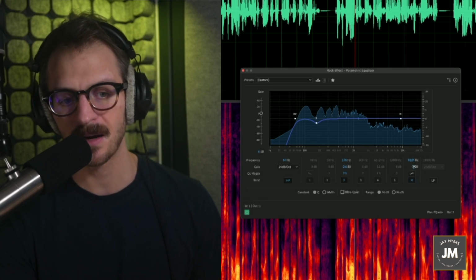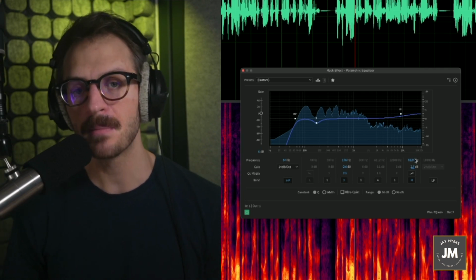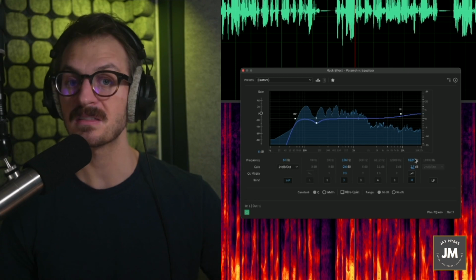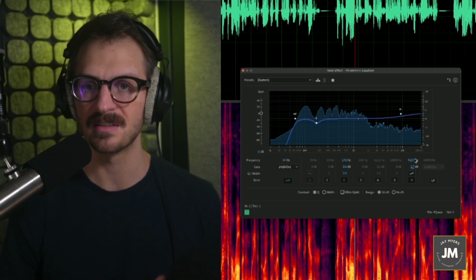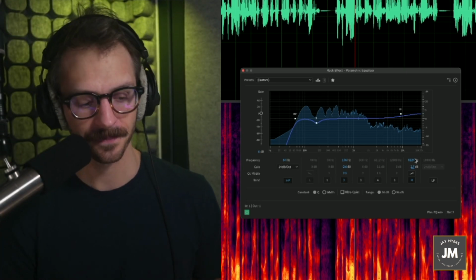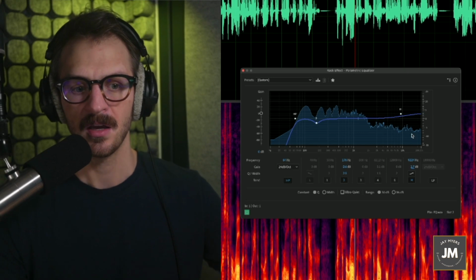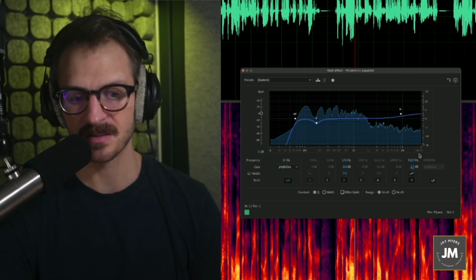This is something that I would honestly rarely use because many microphones already have this sort of high frequency boost built in, like the TLM 103 as an example. The Sennheiser 416 is another incredibly bright and boosted microphone in this regard.